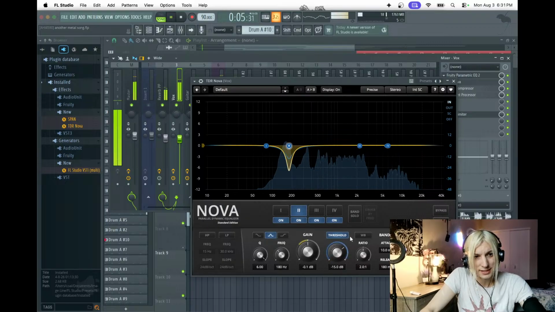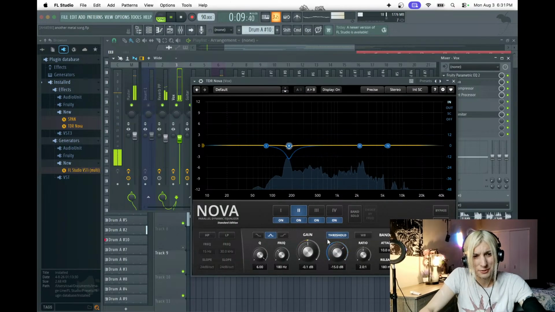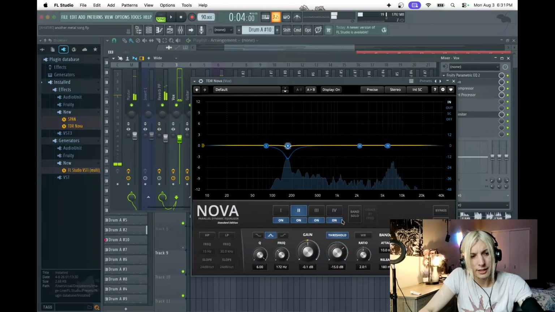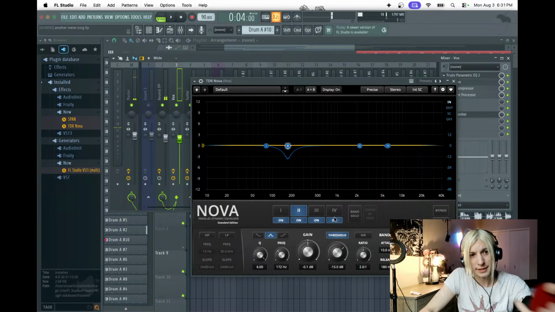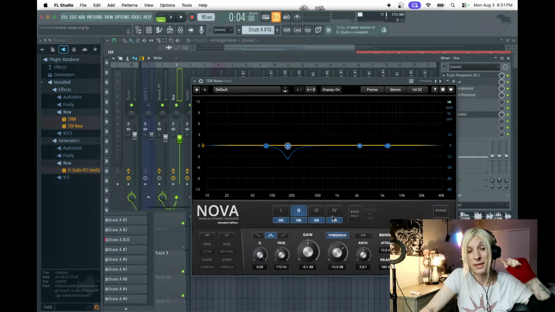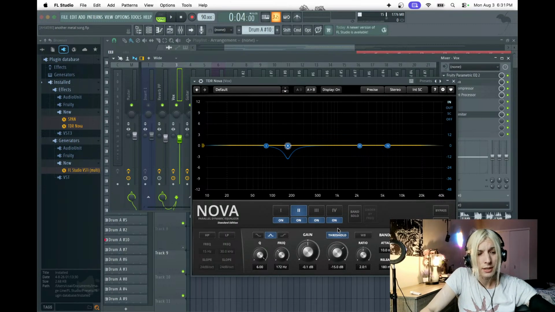Look how cool that is. And look at the visual output. Oh, it's beautiful. And it's free. There you go. And if you can hear it, to my ears, that already cleans up the whole rest of the mix. I can hear the bass better, I can hear the kick drum better, I can hear everything better. So what else do we have?